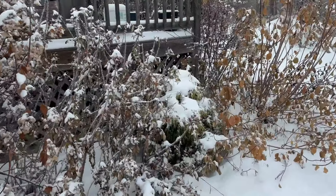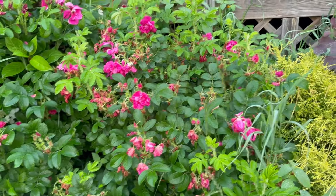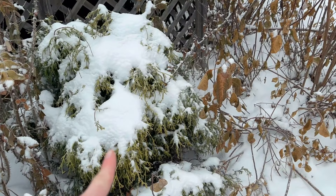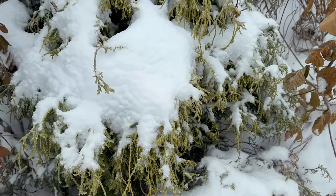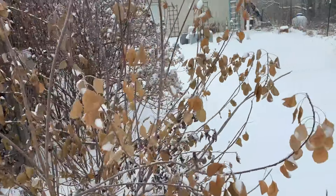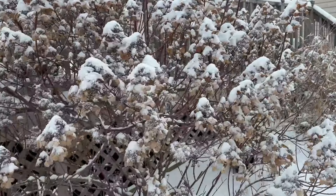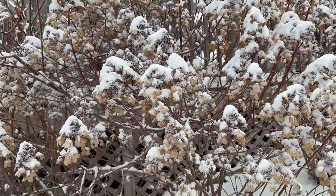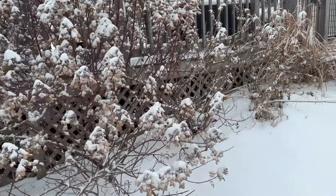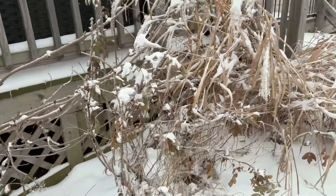I have something called a prairie rose — thorny little buggers but really pretty. And then here's a false cypress — look at how pretty that is with the snow. And then another smoke bush. Here's another quick fire hydrangea, so I have three of those. When they start to bloom it just perfumes the air and hits you in a good way — I love it. Here's another one of those prairie roses, and then this grass — same as the other grass: I hate it most of the year and then in the fall it comes out with these plumes.